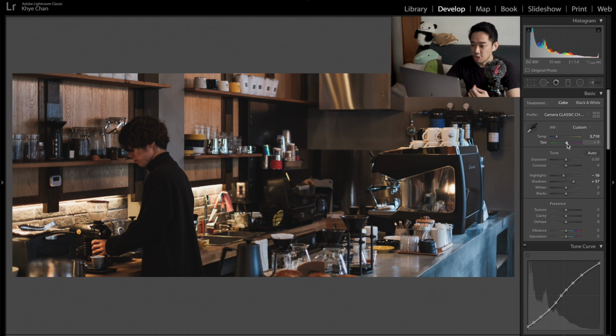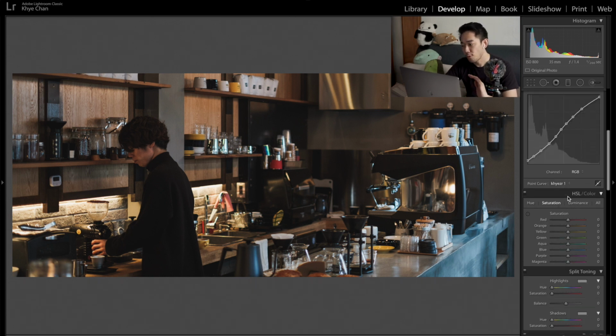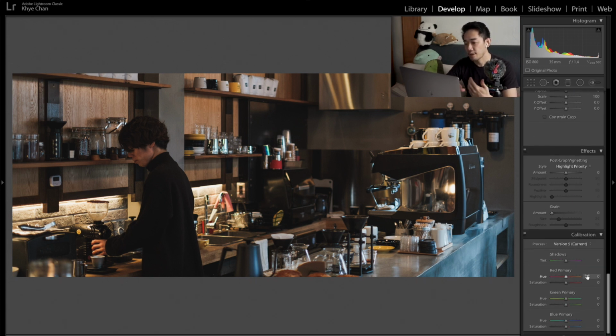And I like greenish tones because it's like the vibe, right? I'll try that a little bit, just into the greens. See how it looks. Bring out the vibrance a little bit. Yeah. So immediately after this, I will pretty much skip the rest, go all the way to the bottom, which is camera calibration. I like to do a lot of my color balancing in this part of Lightroom.